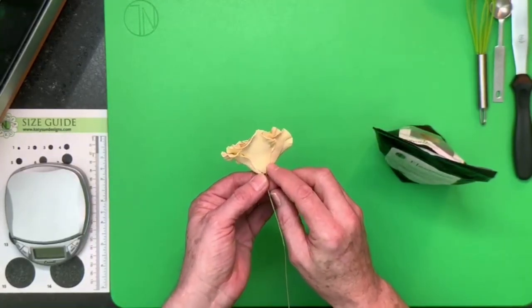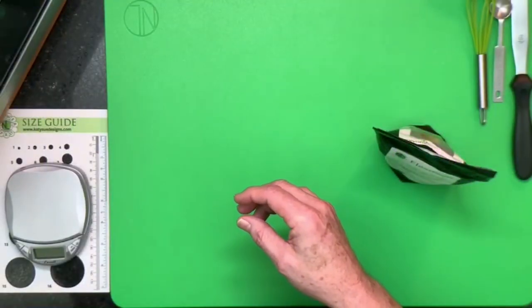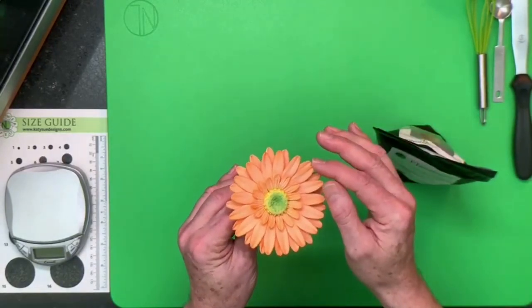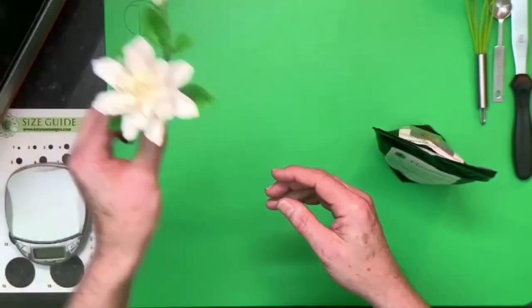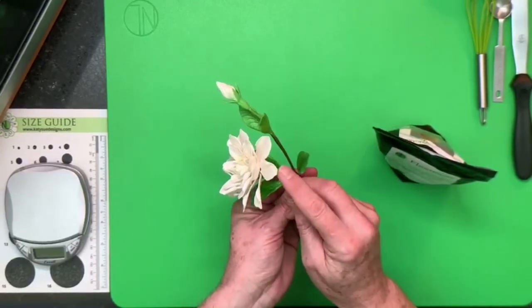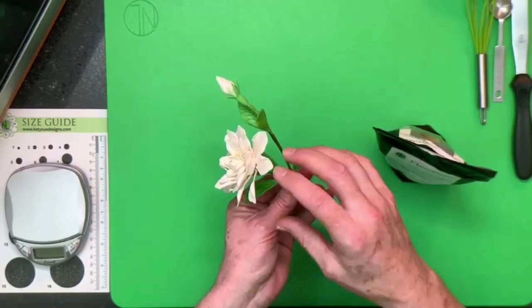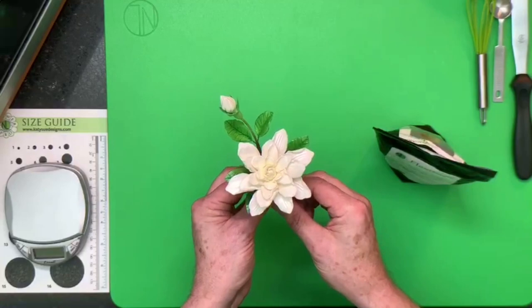The flexi glue is made specifically to use with my flexi paste, enabling your glue to stay flexible with the flowers. It's mostly really important for flowers like roses, Gerber daisies, and that sort of family where they're a little spiky — this flower was made several months ago but the petals are still flexible. And flowers like gardenias — you can see on the gardenia, if we had used egg white, because the petal is still flexible, if you put too much pressure it's just going to come unglued. That's where the flexi glue comes in really useful.